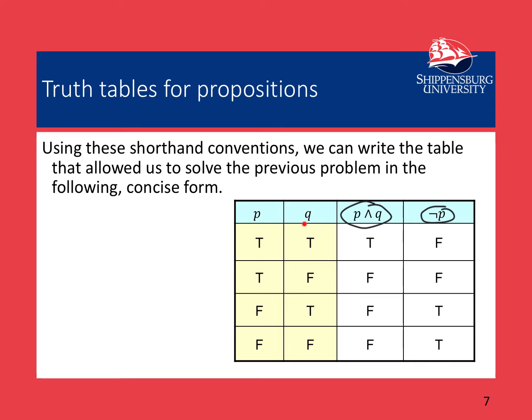Regardless of what P and Q stand for, these are all the possible scenarios for the truthfulness of P and Q. And within any of those scenarios, this is the truthfulness of the compound statement based on what the English words mean. So P and Q should only be true in the scenario that P and Q are both true and should be false any other time. Not P should be true exactly when P is false. So only in the scenario where P is false is not P true, and anytime P is true, then not P is false. So the main observation here is that these truth tables are correct regardless of what the statements P and Q are. So they're not particular to the logic puzzle.